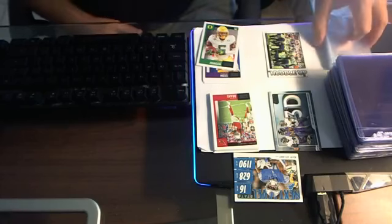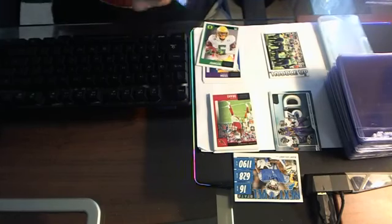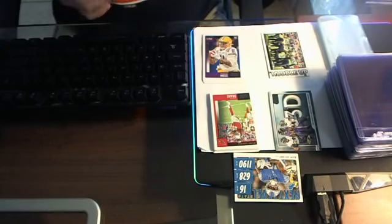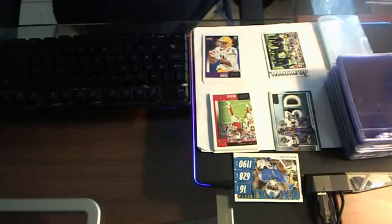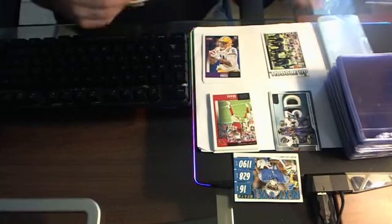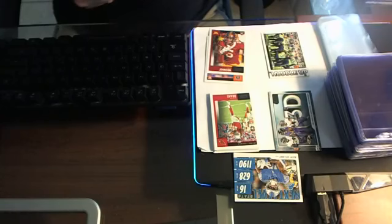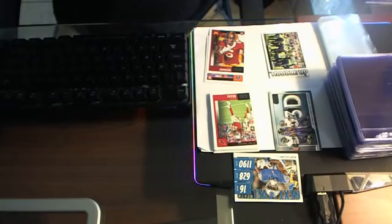One thing I wish would happen is I wish that the grading companies, and I don't know if you've got to ask them specifically, would send back the card saver ones. I bet that place is overrun with people sending in card saver ones and twos and whatnot. Threes, fours, fives, if anybody's doing that. And here's a Jawan Johnson rookie from Oregon. But man, can you imagine if they actually sent the card saver ones back to you? Wow, that'd be awesome. Then you wouldn't have to buy them. I wonder if I said, hey, can you send these back, just charge me a $20 fee, so I can get them back. But I don't know, maybe you can do that.